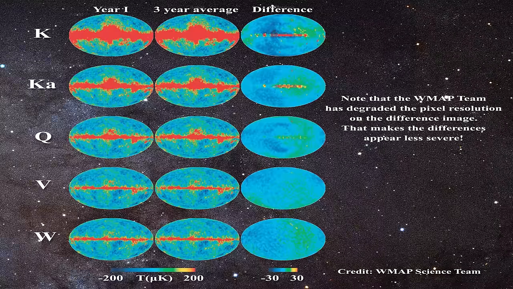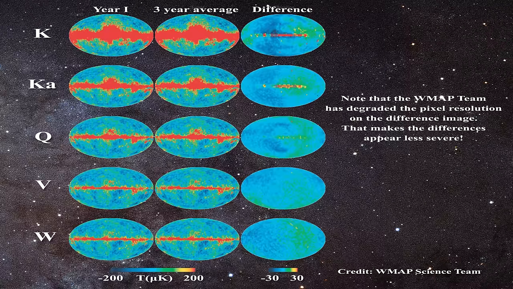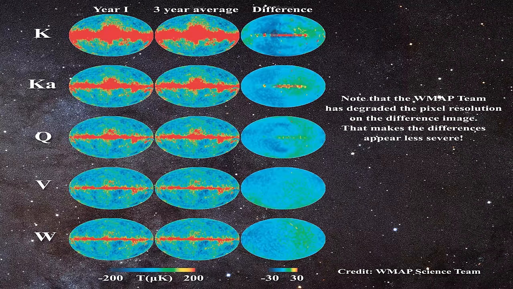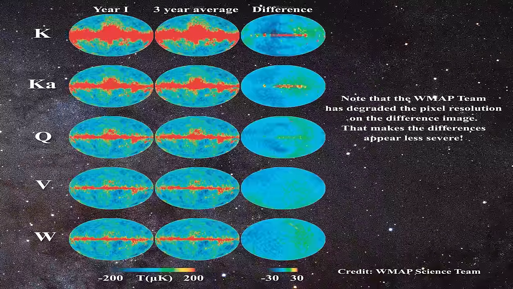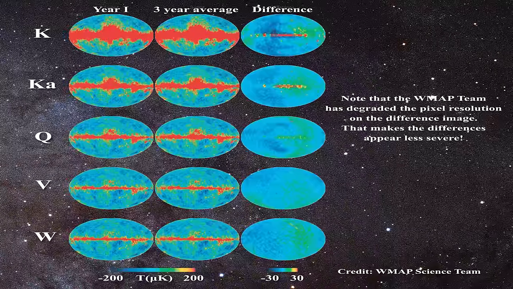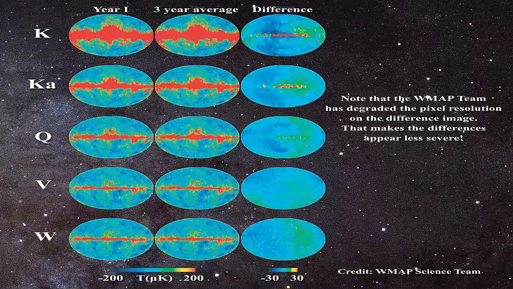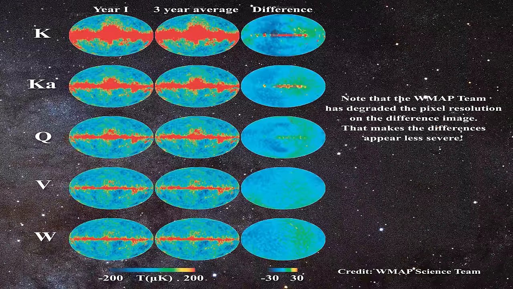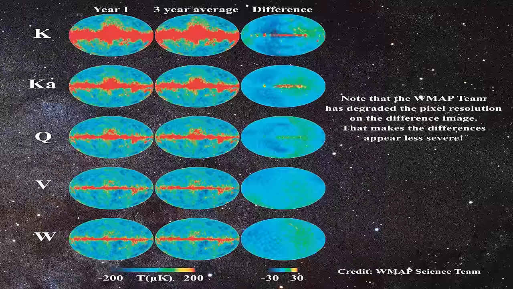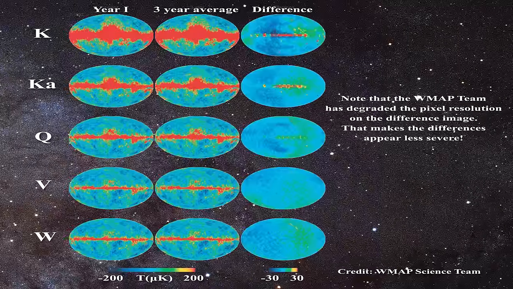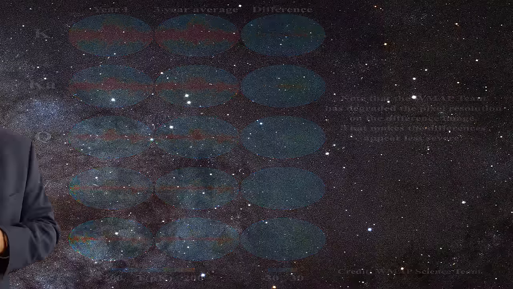You might try to claim that the scale is now smaller. However, I highlight that the 3-year average contains year 1, and as such, 1/3 of the intensity must subtract perfectly. This serves to mask the tremendous stability problem faced by the WMAP team. We will return to this issue later when we look at the anisotropy maps, but for now, remember this. The galactic foreground is present, and it cannot be removed. It remains unstable from year to year.